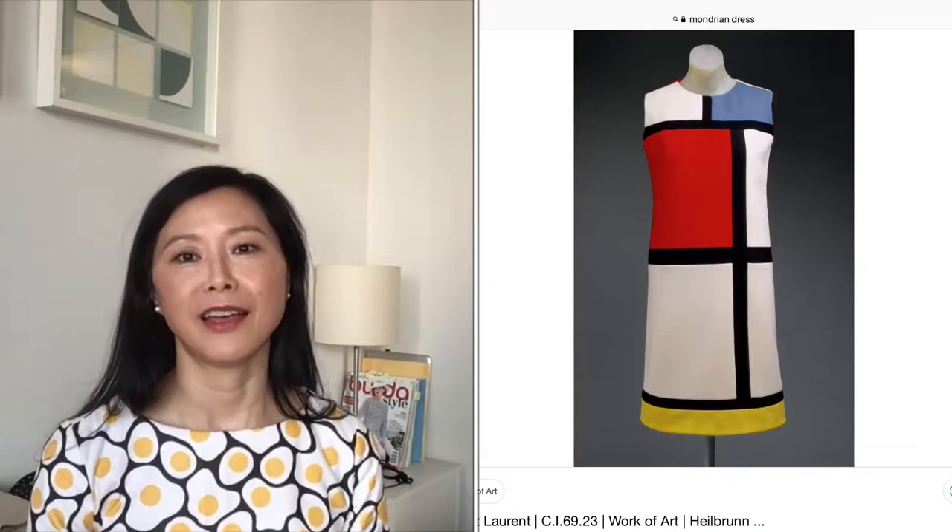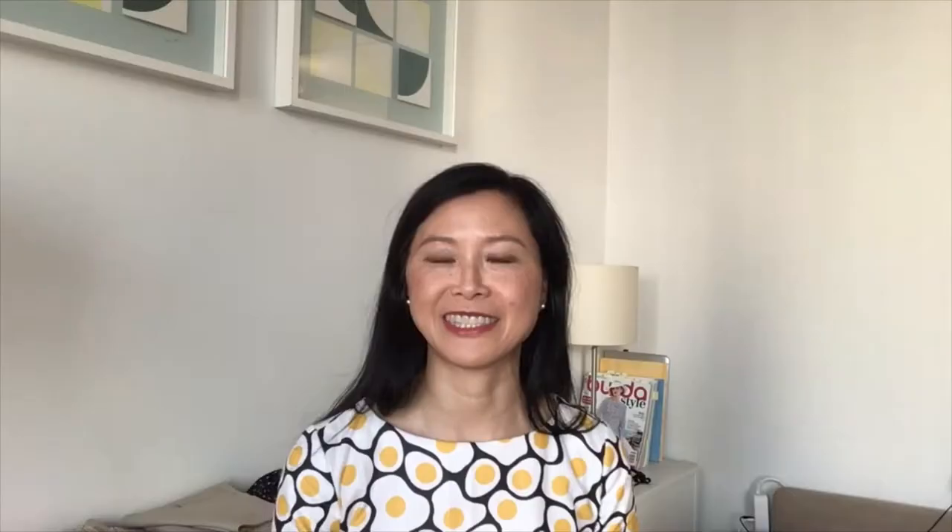I tried View E of the pattern, which originally has two chest darts and two north-south darts in the front and two north-south darts in the back. For this version I decided to try them without the north-south darts — so only two side chest darts in the front. The reason I wanted to try this modification is because I've been inspired by the East St. Lawrence Mondrian dress and wanted a pattern that would let me make that dress.